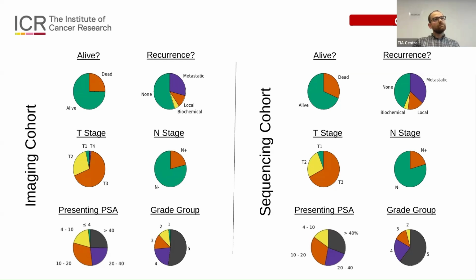And so generally a high PSA would be greater than 10, although we looked at greater than 20 because we wanted to get an even split. But you can see the vast majority of patients have very high PSA and are in the highest grade. So while not metastatic, they are a high-risk group who have a greater suspicion for metastasis if they go on to recur.